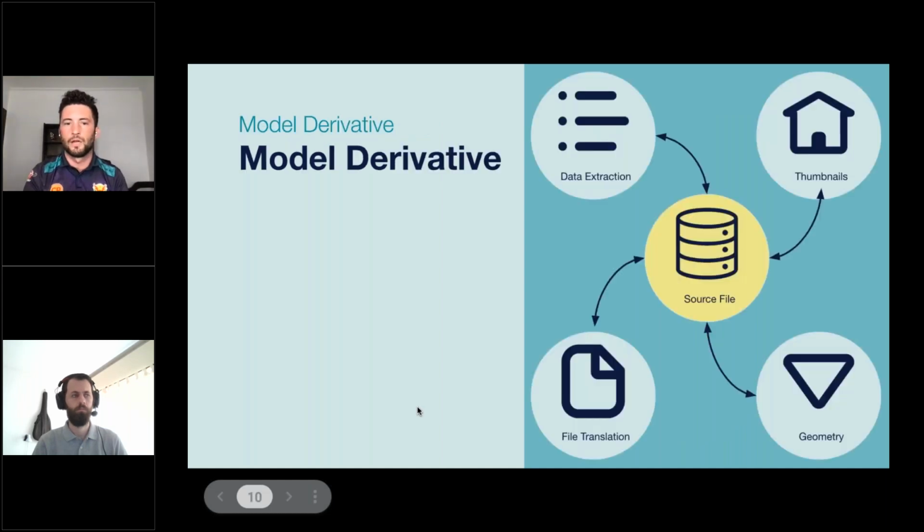Oops. Next up, we're going to cover the model derivative API. The model derivative API allows data about your projects to be shared with outside stakeholders and other programs. Most data consumers, as Jaime mentioned, don't actually need full access to a native model or drawing file. They simply need to know what specific object or building a drawing or model is referencing.